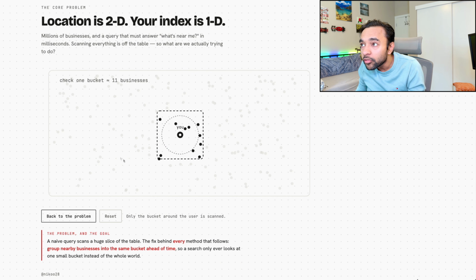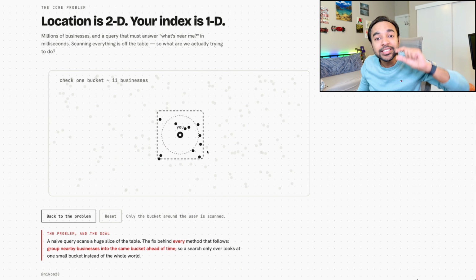You're not going row by row. You're not looking at latitudes and longitudes. You're just computing a certain index number and then looking it up in your table. You just return all of these businesses that share the same index number. By using this method, you have solved a very critical part of the problem, that is how you can make your queries faster. We will soon get to the part of how you actually allocate all of these indexes. But for a moment, assume that you have a formula by which you can take a latitude and longitude and then convert it to some sort of an index.